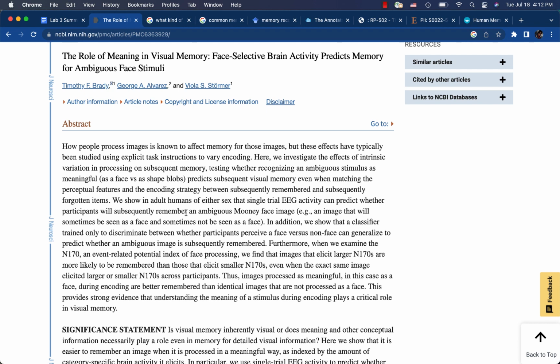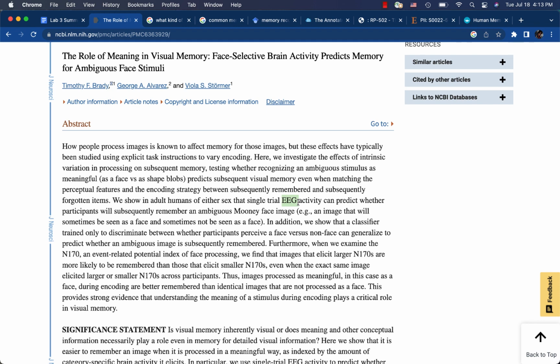One thing I do want to point out when you are looking at research articles for the purpose of inspiration for your own studies, maybe you're looking to replicate some type of effect or something like that, it is important to note the particular method that people are using in their papers to tackle the questions that they're asking. And so perhaps you see something, for example, like in this paper where they used EEG. If you don't have access to an EEG machine, maybe we want to consider a different paper that has a different set of methodology.